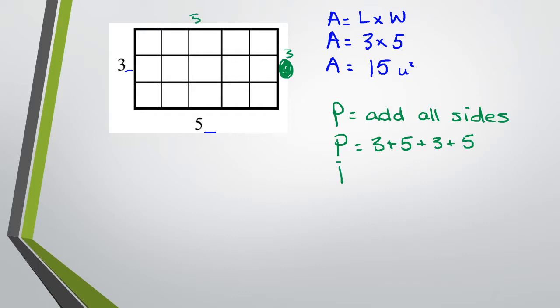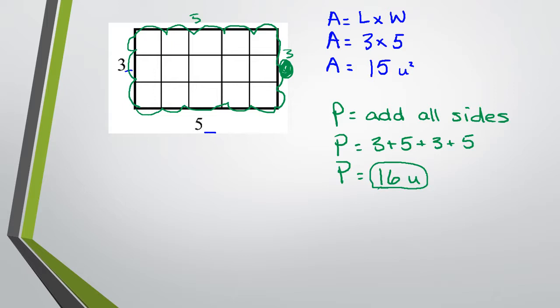All right, drop down that p, drop down the equal sign. Let's add all our 3's and 5's together. 3 plus 5 is 8. So my perimeter is 16 units. So if I was to count all the way around the outside, 1, 2, 3, 4, 5, 6, 7, 8, 9, 10, 11, 12, 13, 14, 15, 16 units all the way around. Okay, so this is the length. That's what the perimeter means.